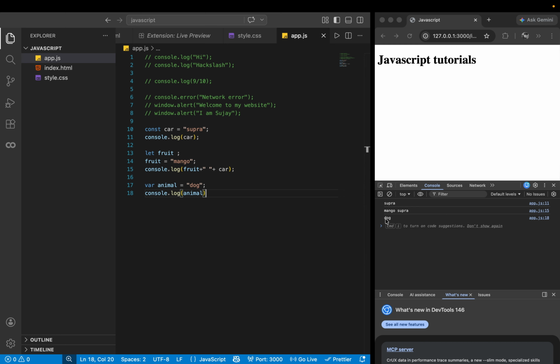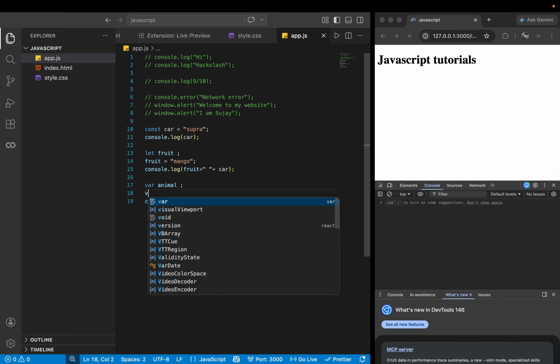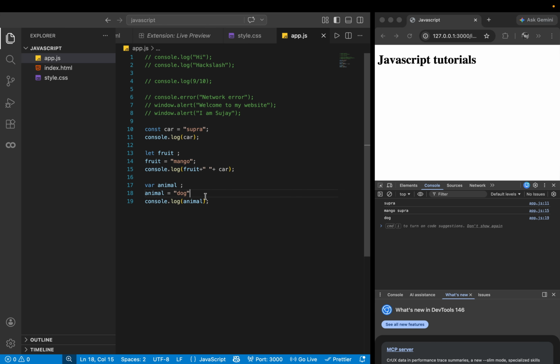So you can see here we get dog, and just like before we can first declare this variable, and after that we can reassign the value, like you can see. Now we can assign the value and it's fine. So this was all about the variables in JavaScript.